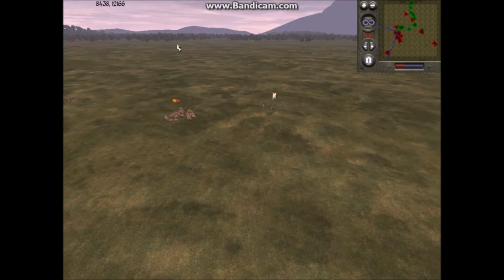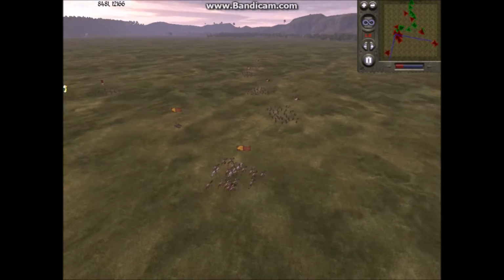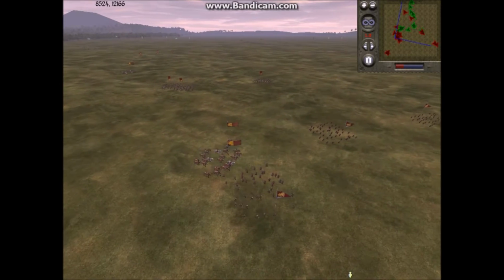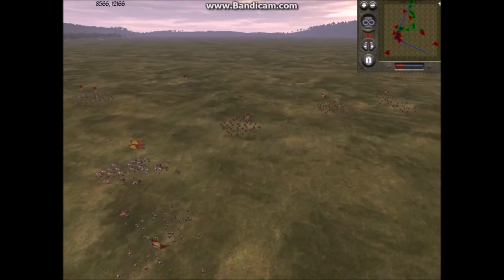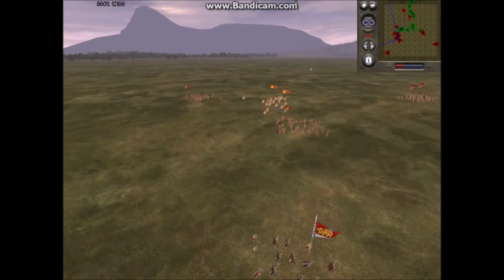Well, at this point, I've just been fighting him, and you can see his Venetian heavy infantry are pretty much gone. I just ran past his dismounted feudal, so I'm trying to get rid of his Pavise crossbows here because they're gonna be a big problem if I let them live. Look at that. Right into my cab.